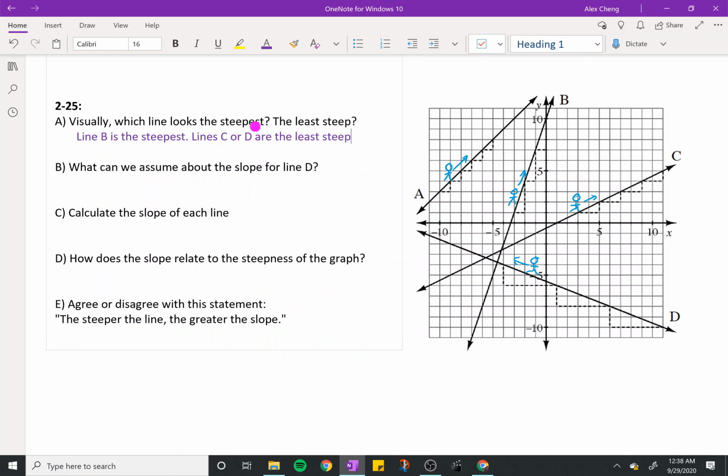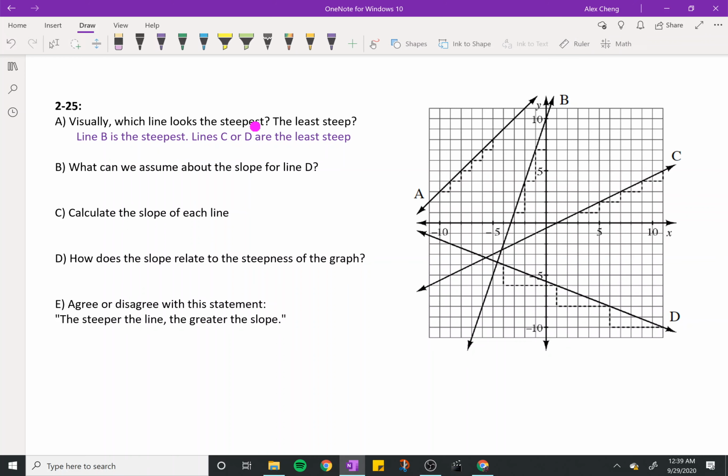Okay, well, what can we say about the slope for D? Because if you think about it, D is actually so far the only one that looks different based on what we've been doing in the last couple of videos. So what stands out? The reason is that it's going a different direction than all the other ones. All the other lines are going up as we go to the right, left to right. And again, we usually read graphs left to right, just like we read English.